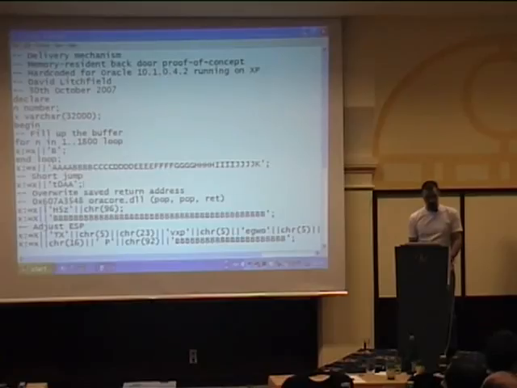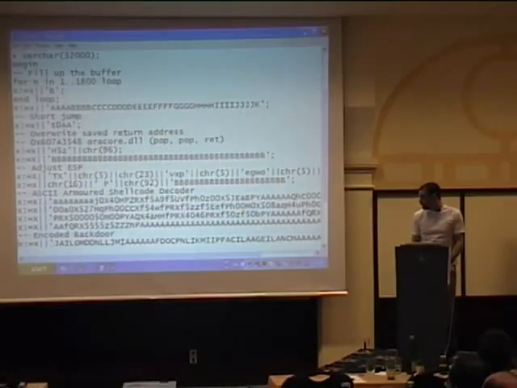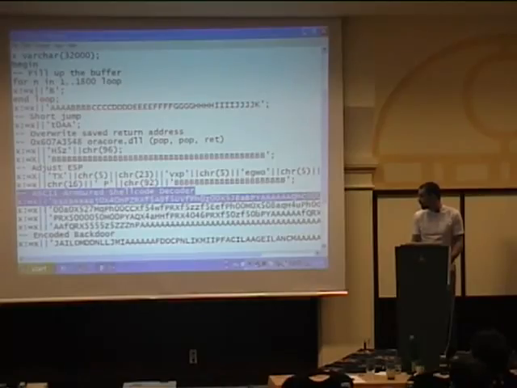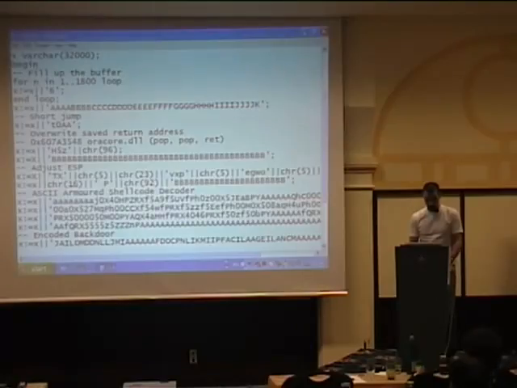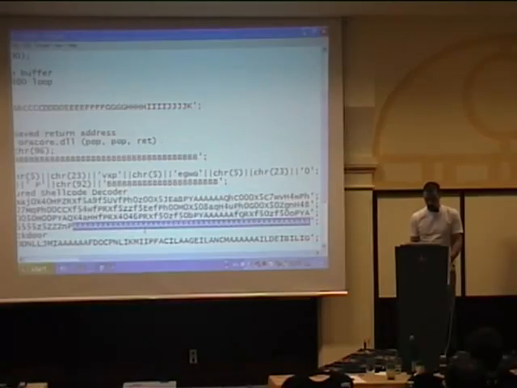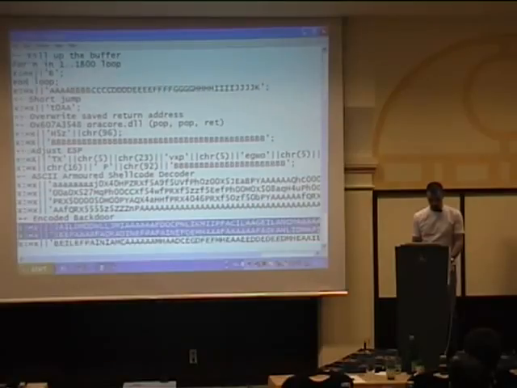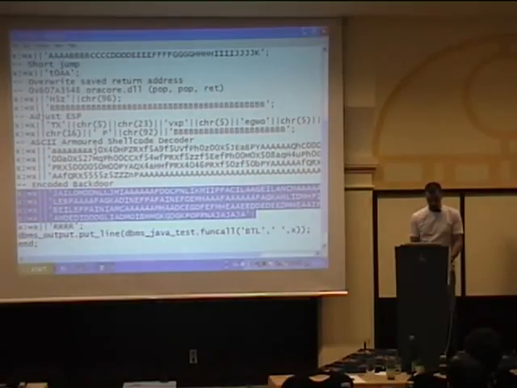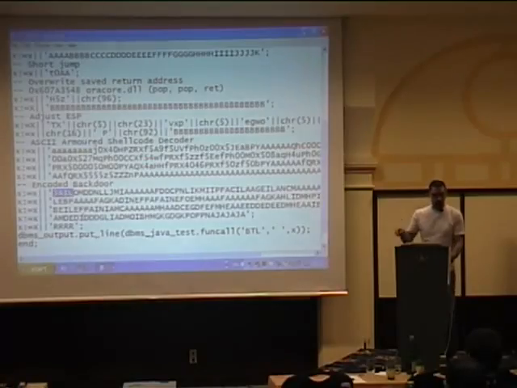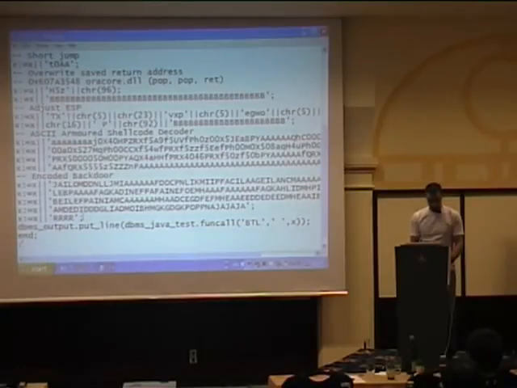Some more bytes. Oh, we have to have a short jump up here. Basically, this jumps us over the address when we're in memory. We need to adjust ESP correctly for this to work. And this here is our ASCII armored shellcode decoder. This here is the buffer where it all gets written to, so that's where our decoder is written to. And this here is the encoded backdoor. Funnily enough, it starts with jail. It's like, don't use this, otherwise you will go to jail. That's just completely coincidental. And here is the termination. This could be Q, for example, or more. And then we execute the function.